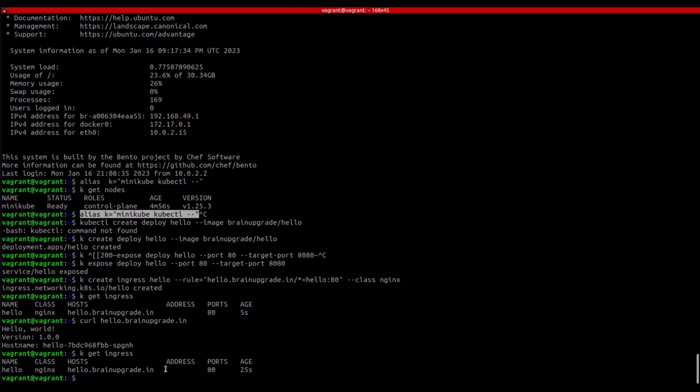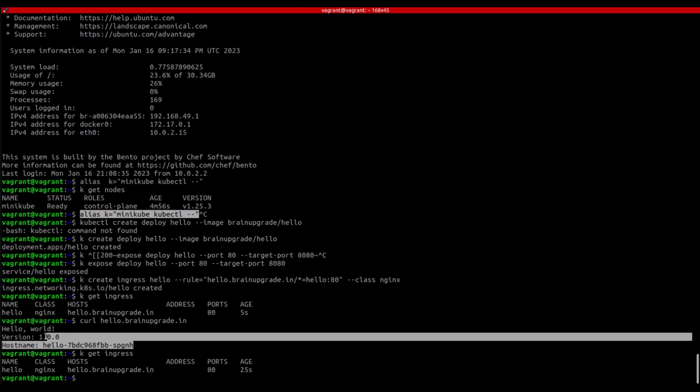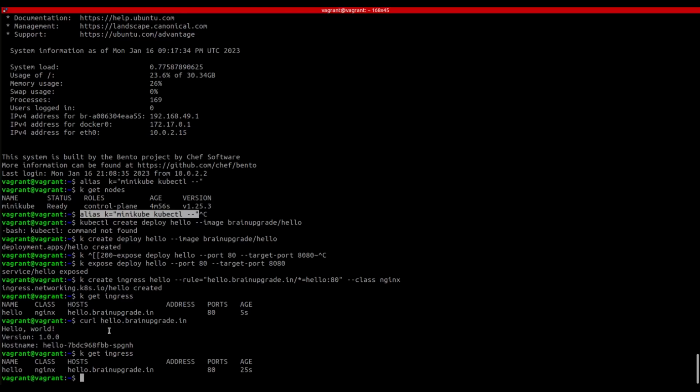This address population may take some time, but at least the request routing is working immediately. So now we have set up the Minikube single node cluster, and we have set up the ingress controller, and any curl requests from the Vagrant box are now being routed to our application via the ingress controller.